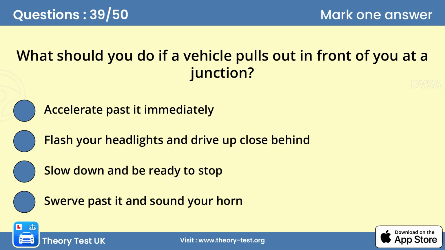Question 39. What should you do if a vehicle pulls out in front of you at a junction? C. Slow down and be ready to stop. Try to anticipate what other drivers might do. Look and plan ahead so that you're ready to respond safely if a hazard develops. Be tolerant of road users who make mistakes.